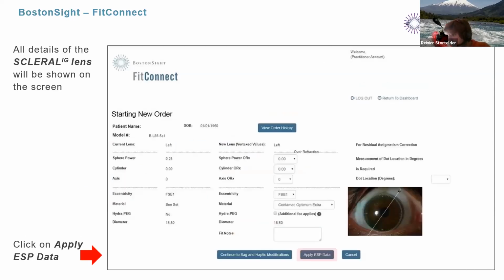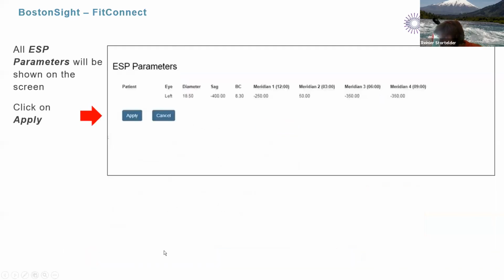All right, and this is also all imported, I have to say it correctly, and the angle is also taken from the Eaglet prediction. Yes. Am I saying that correctly, Karen? Yes. Once the ESP parameters are applied, the user only needs to add over-refraction data.